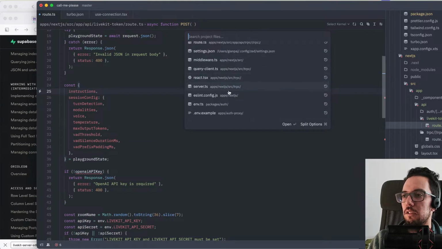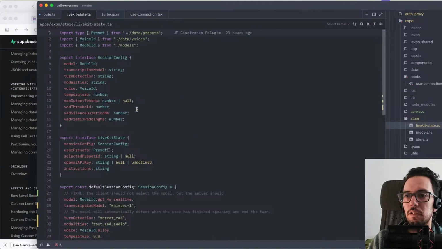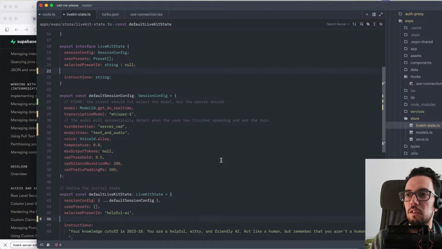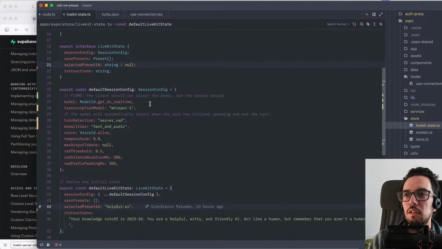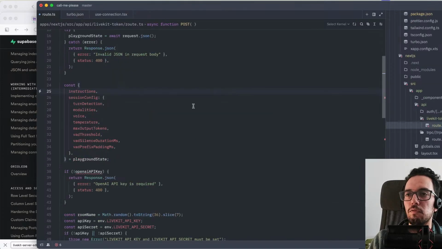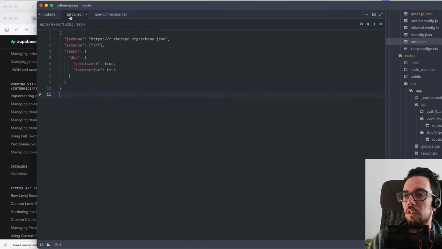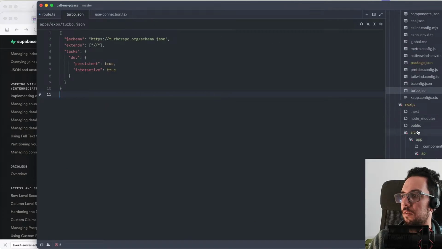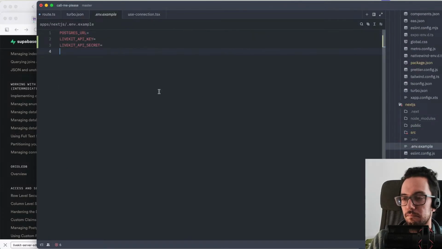Where is the state? Live kit state. OpenAI key. Yeah, there's no OpenAI key in here. The OpenAI key is a new environment variable actually, and we need to put it in the server. OpenAI API key.